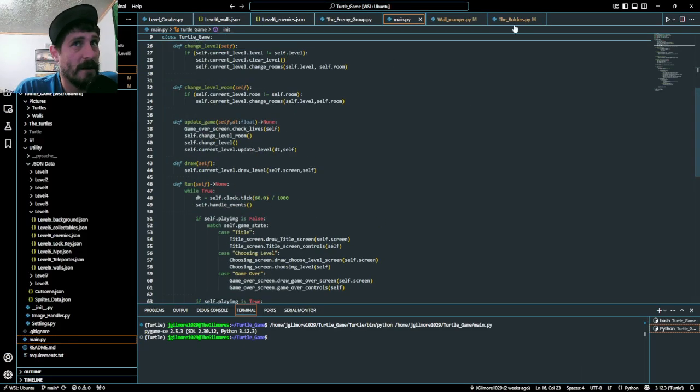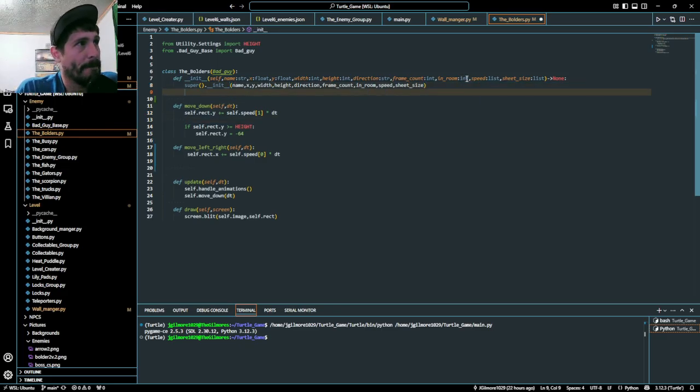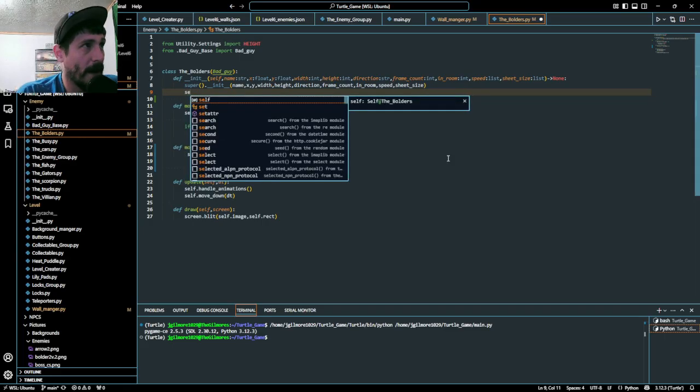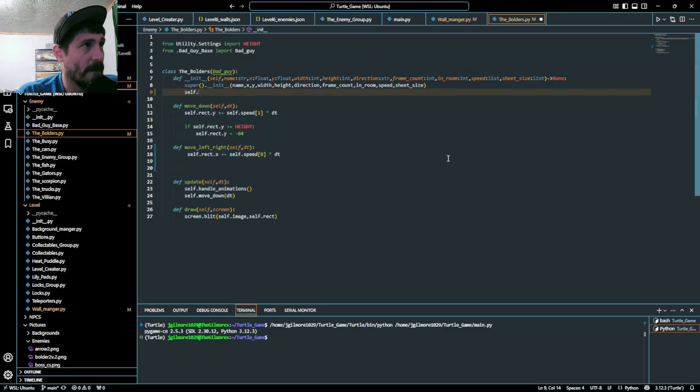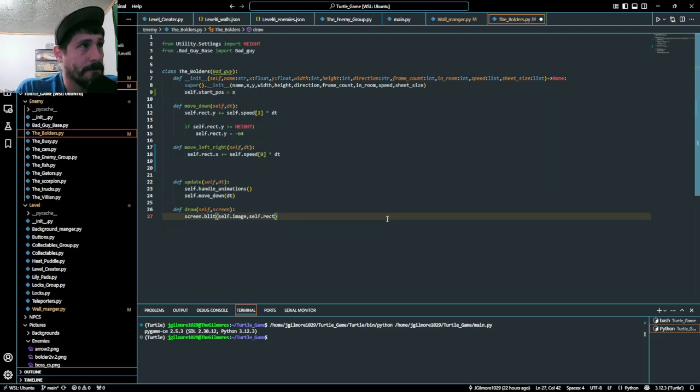And what I was thinking of, since I don't want to go back in and add another name or another variable to all of them, we're gonna add one. Go self dot start position is equal just to our x, because that's kind of gonna determine the lane. Gonna determine which lane to move down.